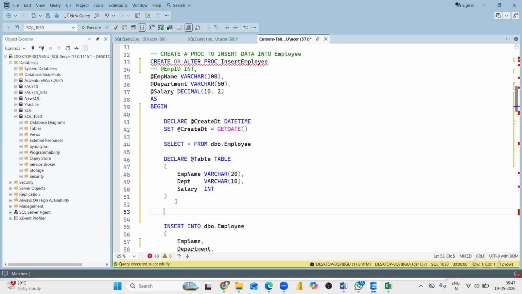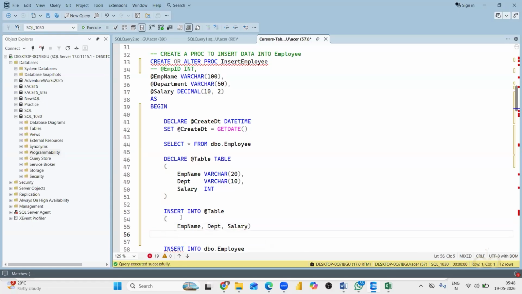First I need to do the calculations, whatever data we are getting. So first I need to insert the data from the employee table into this variable. In this variable, how many columns do we have? We have three columns: employee name, department, salary.